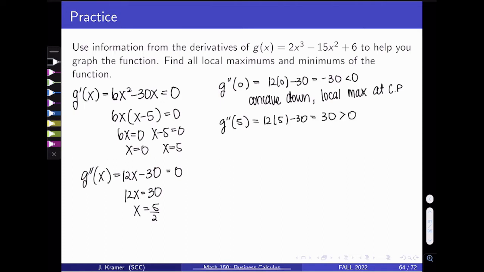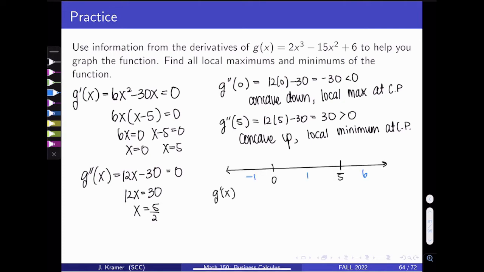Since the second derivative is positive, the original function is concave up, and there will be a local minimum at the critical point. We'll also need to test for intervals of increasing and decreasing, and we'll do this by using the first derivative test, by taking the critical numbers and plotting them on a number line, and then testing points from the intervals created from the critical numbers in the first derivative to tell us what the sign of the derivative will be. So I created a number line in the interval from negative infinity to 0. I've chosen the test point -1.